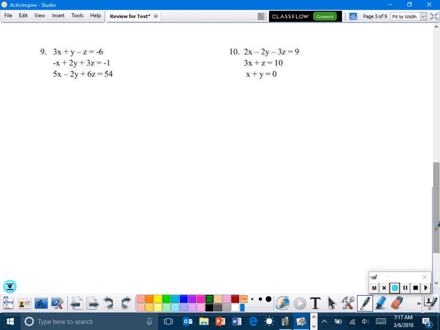All right, so number 9 and 10, we've got bigger matrix now. We've got 3 variables. Okay, so you have to use the calculator here. So we're going to go right to the matrix. Remember, if you do not show this on your test, even if you get an answer, you're getting no points. All right, so the top row. Watch your signs.